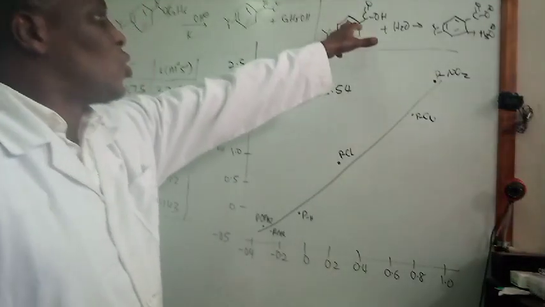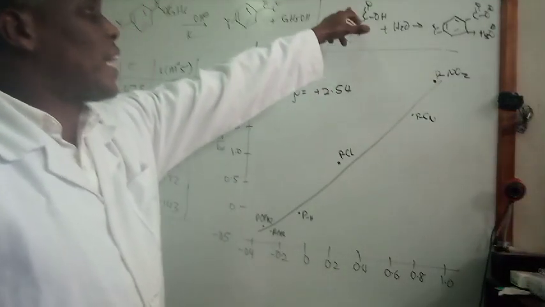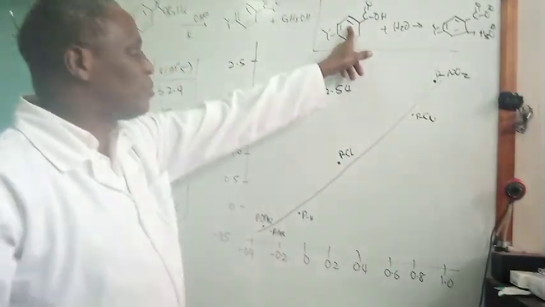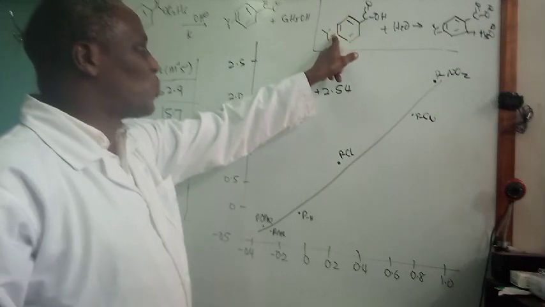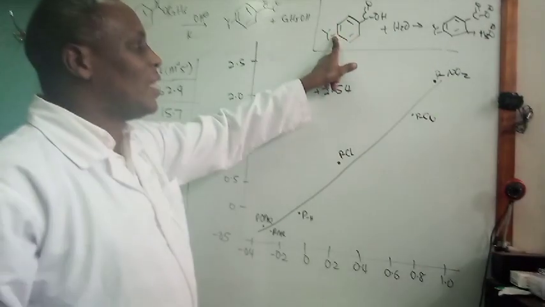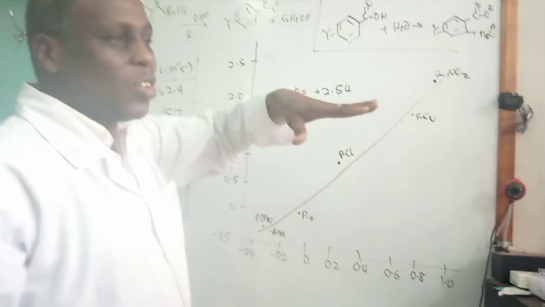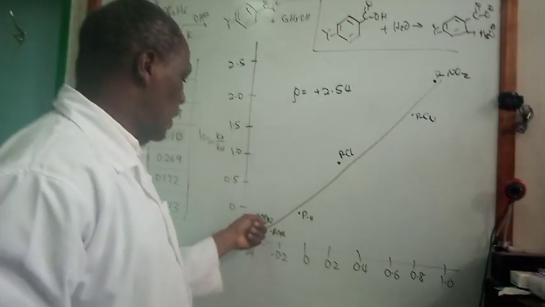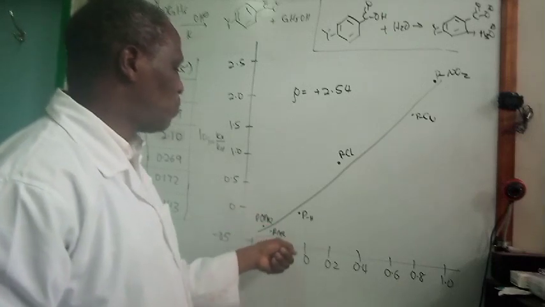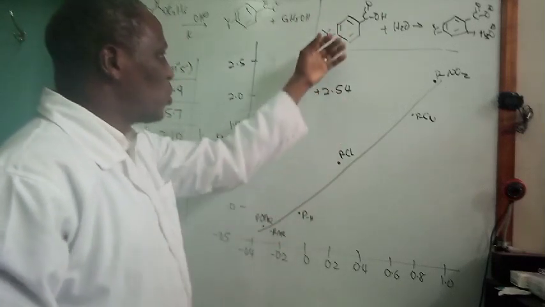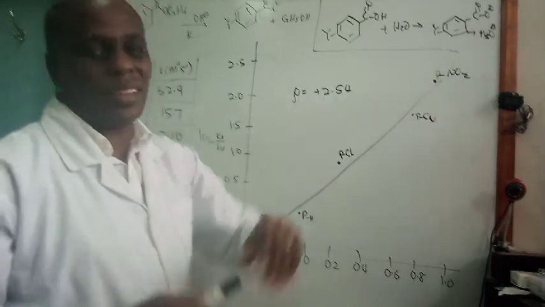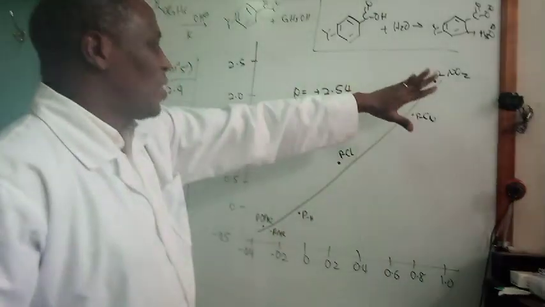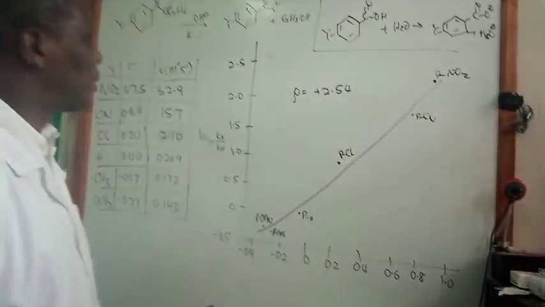So what we were looking at was the ionization of the substituted benzene, in which there were groups attached to the para position. The basic structure was the same, but in one case we are putting on a methoxy group, in another a methyl group. There was the unsubstituted benzene, there was the chloride group, the cyanide group, and then the nitro group. Anyway, don't worry about this graph for now.